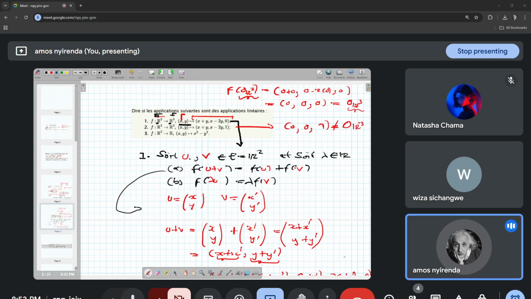You check that if you choose any vectors u and v in E, f of u plus v is going to be equal to f of u plus f of v, and that f of lambda u is going to be equal to lambda multiplied by f of u. So this is what you're supposed to do: you check the two conditions. In that case, you already have a linear expression. So to be sure that it's a linear mapping, you check the two conditions that you're supposed to check. So the procedure is going to be different. So we follow the normal procedure.